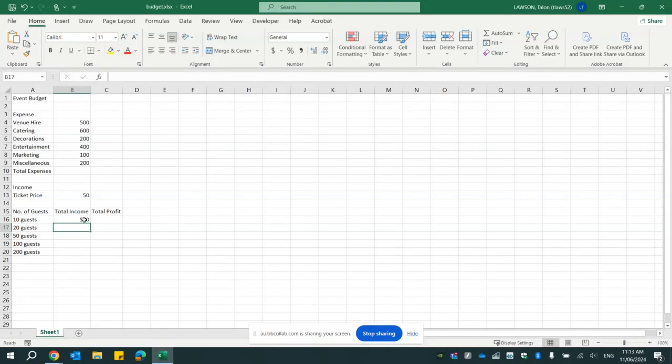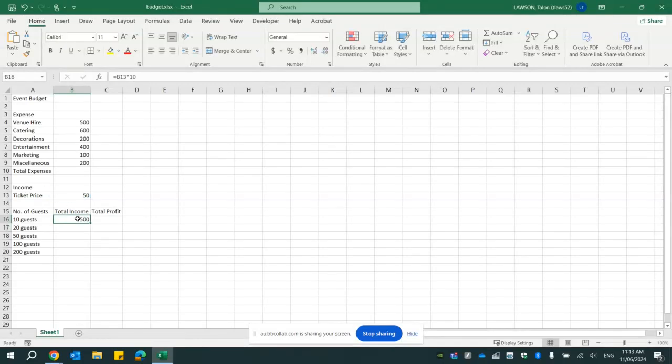All right, you might be wondering what happened to that formula. If we click back in cell B16, you'll actually see the formula pops up here. So this little section just above the cells is what we call the formula bar. If we want to adjust this formula to say it's only 9 guests, it will do that. If I want to go back to it, I have to click back in it and change it back to 10.